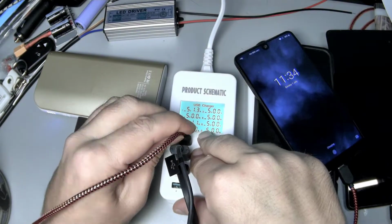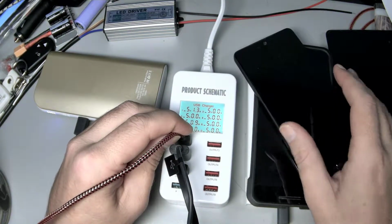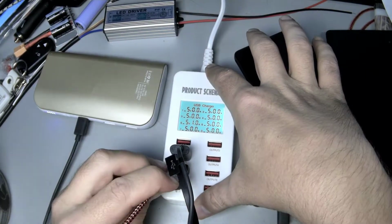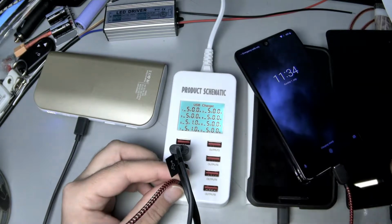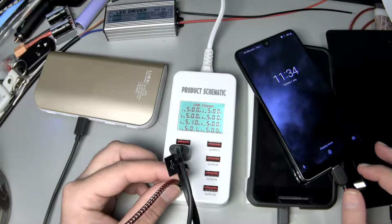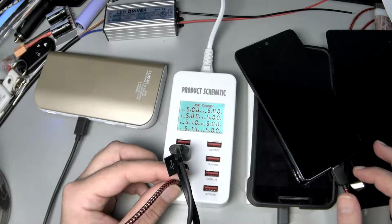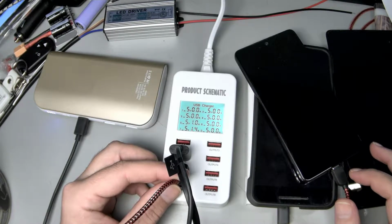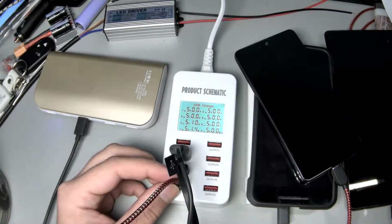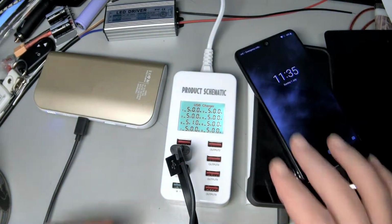USB-C will negotiate 12 volts, but you can pull like 3 amps. So this phone came with a 27 watt charger in it, and both these phones charge like crazy off USB-C. But if I put it in a fancy Qualcomm port, no, it's gonna make a liar out of me. Well, you can see it's definitely negotiating around. Okay, I'm gonna give this a pass. So maybe the USB-C stuff isn't nearly as bad. Everything else I've already charged up.